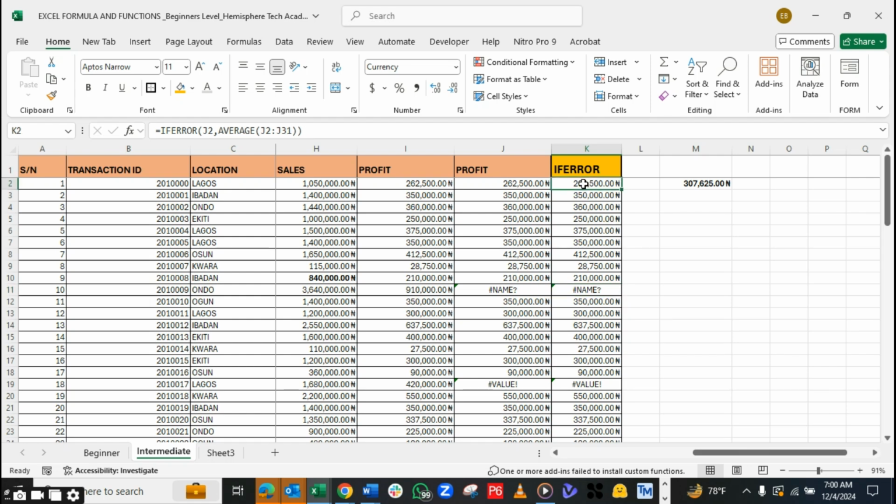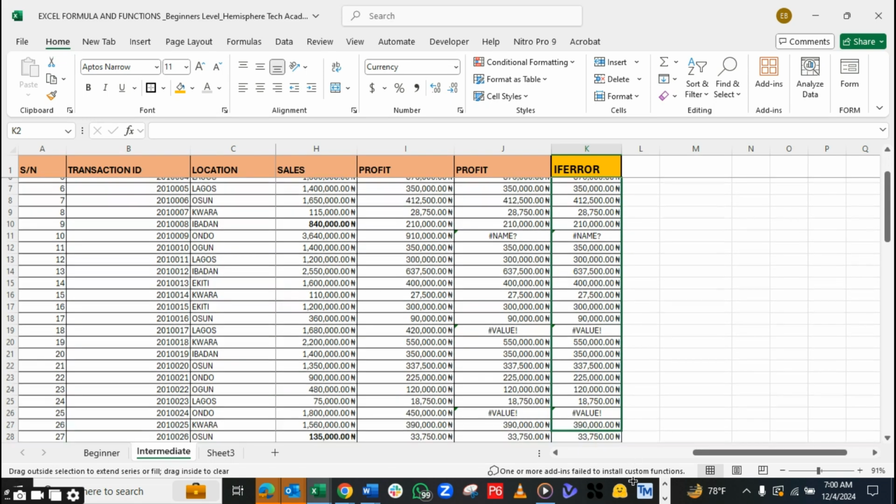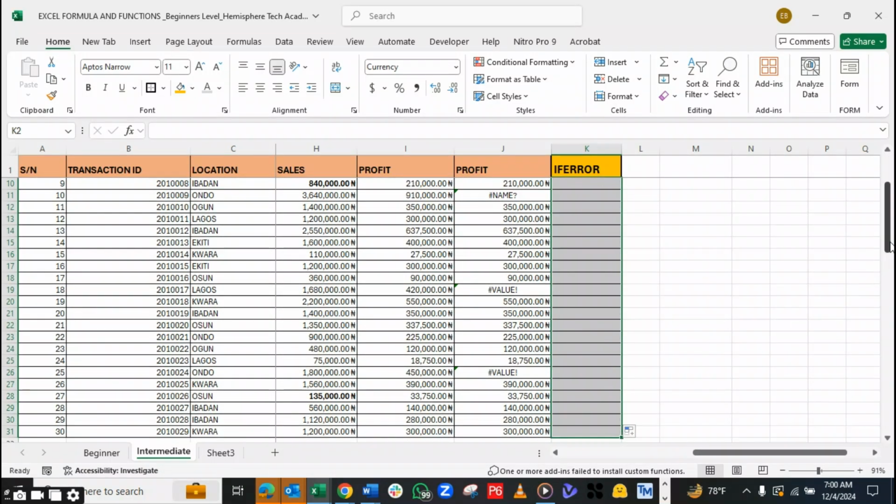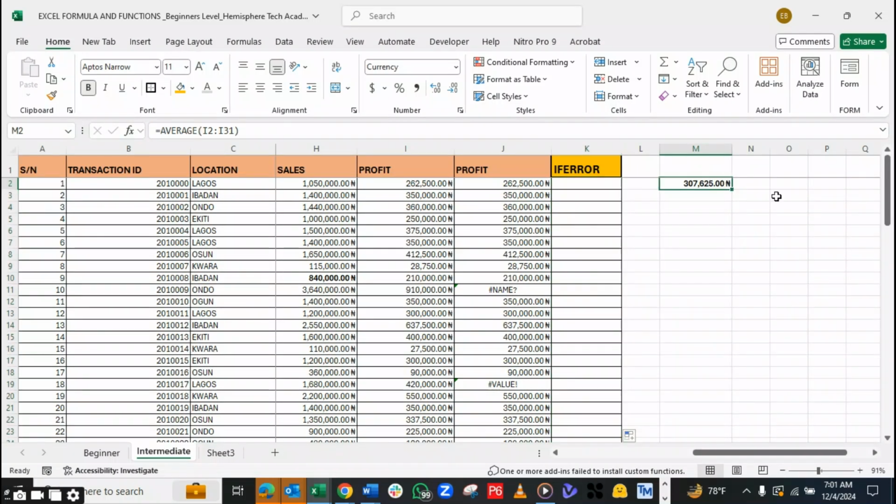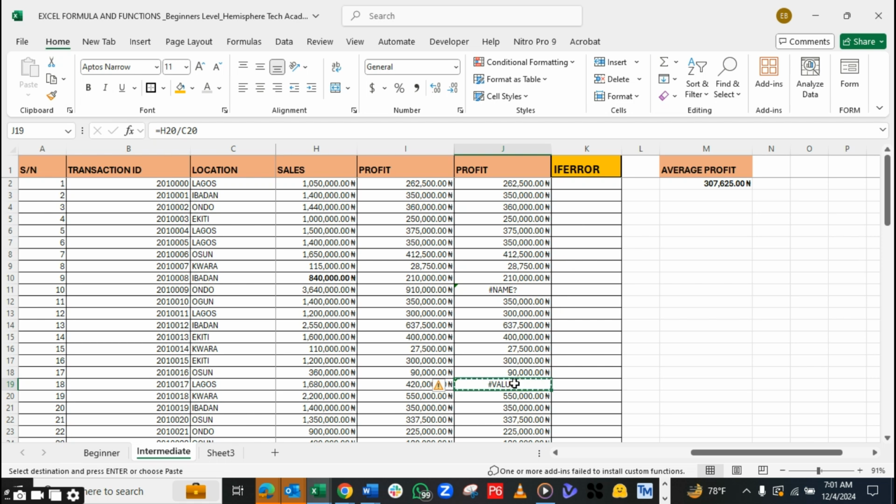We're going to come back here and delete all the formulas we have there. We're going to give it another try. We make our average value known here. We've calculated the average profit here. So we want to use this to replace all the error values. Please let me return to this place. The same thing. Please, sorry. Control C, Control V. So let them have the same error value here.